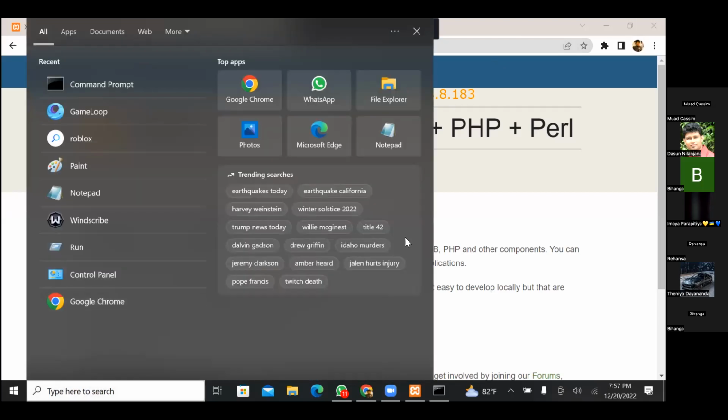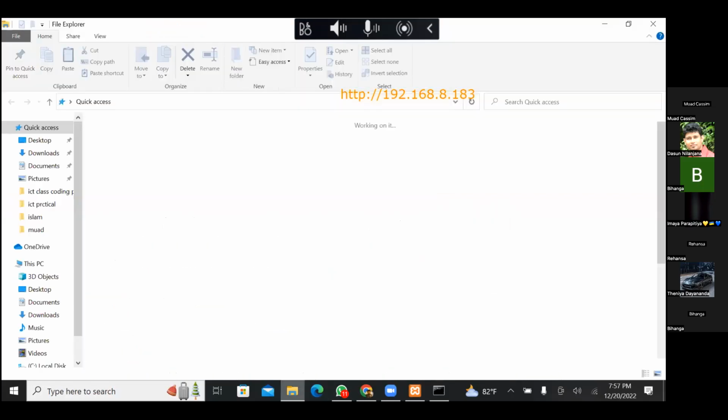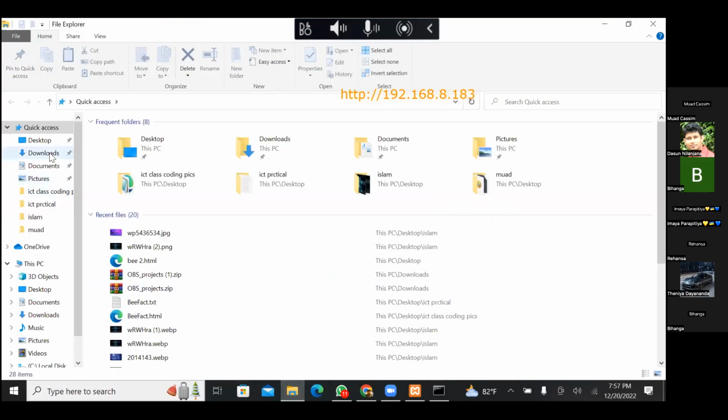Go to the File Explorer, the yellow colored one. Then go to the C drive and the SAM folder.